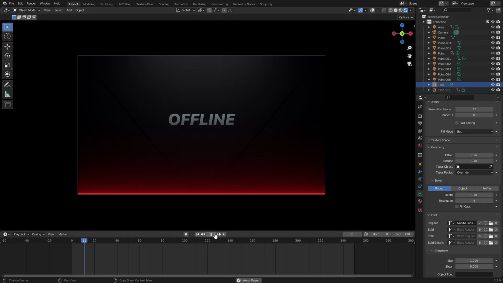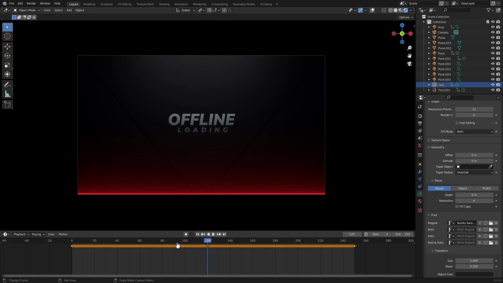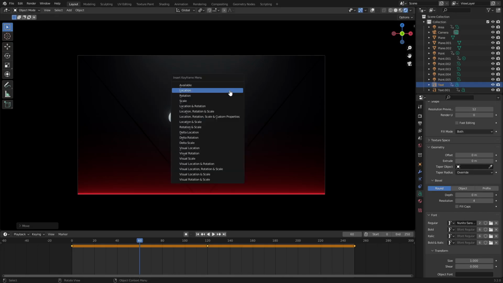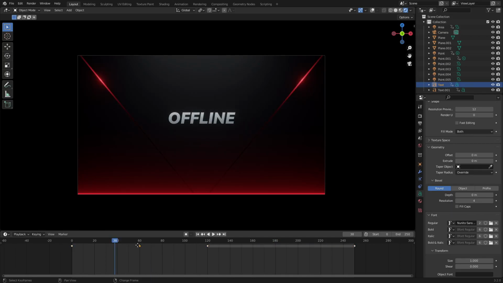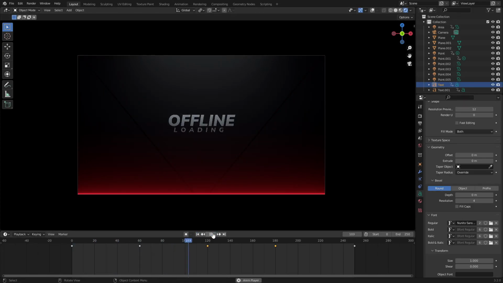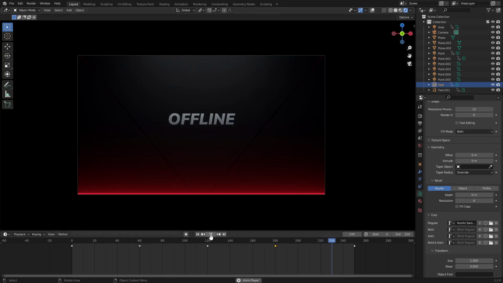I maybe want to animate the offline button a little bit. Alright, we're going to put it I location, last frame, I location, 120, I location. And then we're going to do frame 60, move it up a little bit. 180, duplicate the same frame, put it over here. And on frame 120, I might move it down a little bit, actually, wait, no, I lied. I will not move it down. It goes down enough. That's cool. That's really sweet. Yeah, that looks really cool.